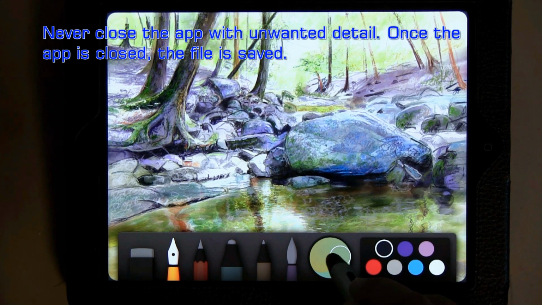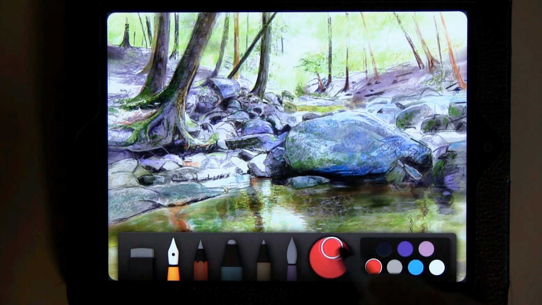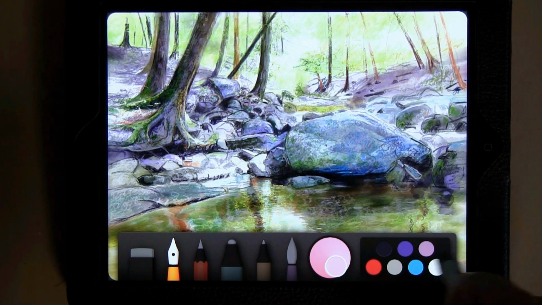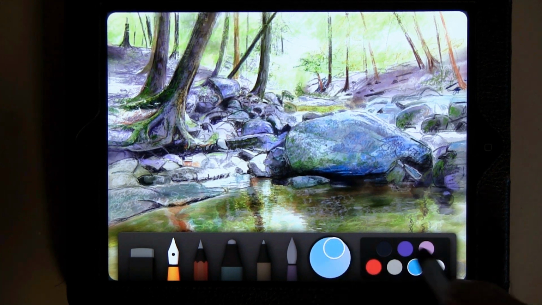So, we talked about mixing color. Here, look, I select that, I go to my purple. I select the red, I can modulate to red. Select the white, move it to white. Now look, I combine that and that, I got a good pink. Let's see what happens with the blue. We're working into the blue. The color sensitivity is absolutely amazing.